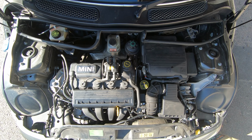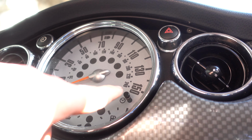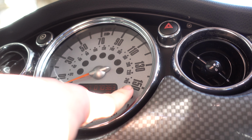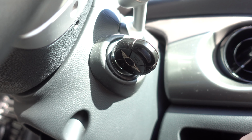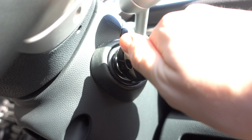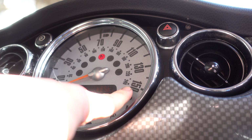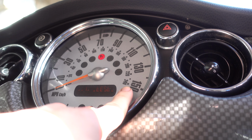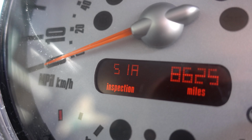The last thing to do is reset the service indicator, which you can do without any software tools or anything else. You do it just from inside the car. With the key out, you want to hold the odometer reset button in the central speedo gauge. That's the little button to the right. Hold that down and then put the key in and turn it to the first accessory position. When it turns on, you should see the odometer gauge in the little screen in the middle read out 51A on the left-hand side top line.